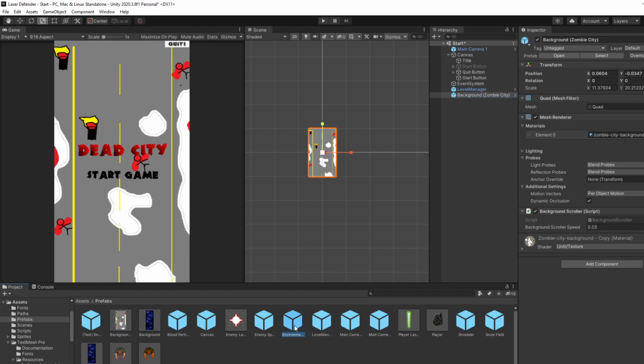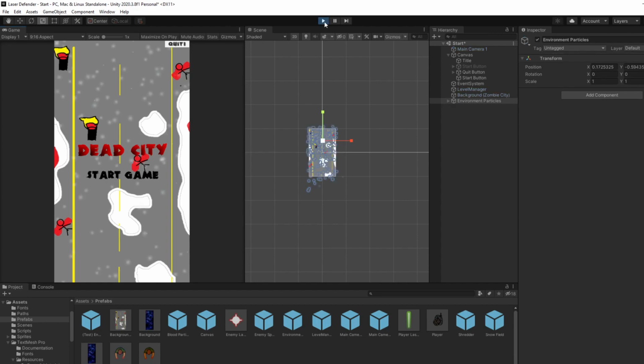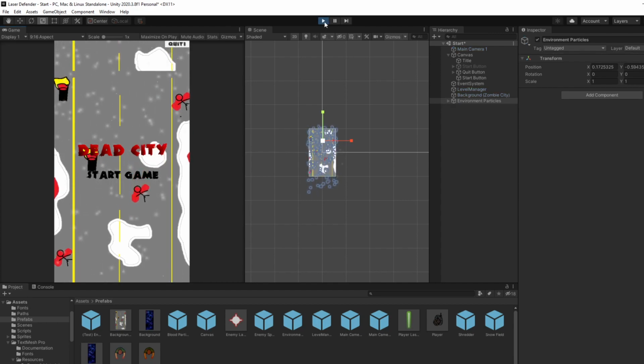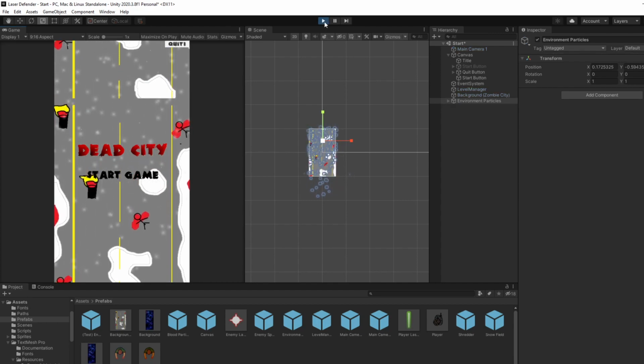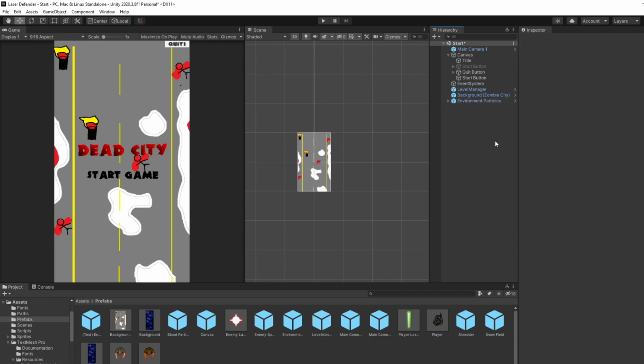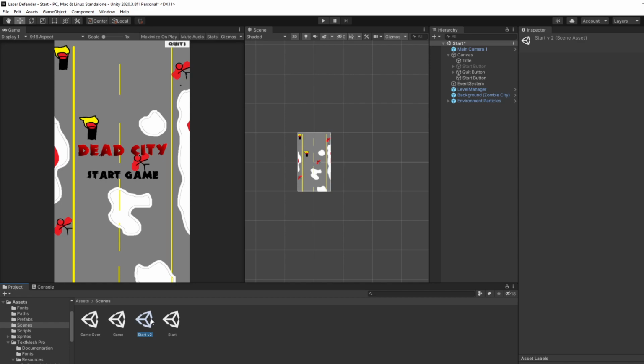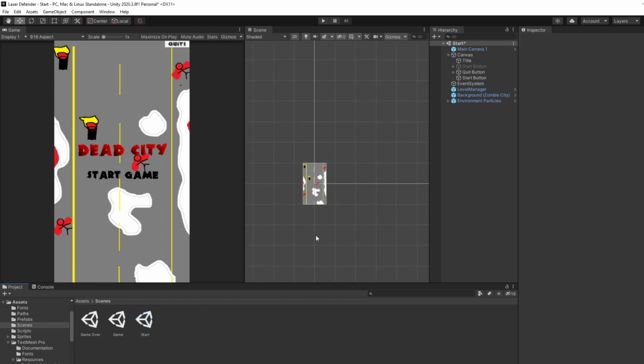Alright, let's see the environment particles as well. And let's run this. There you go. That's perfect. Wow. Alright, I mean that's cool. I learned a very simple mistake, but a very important one because now you know how to do it. Alright. So I guess we don't need the thing. Yeah, that makes much more sense. Alright, cool.